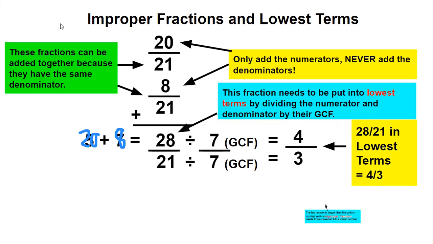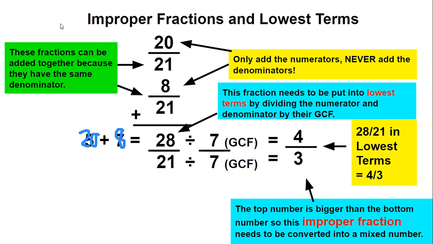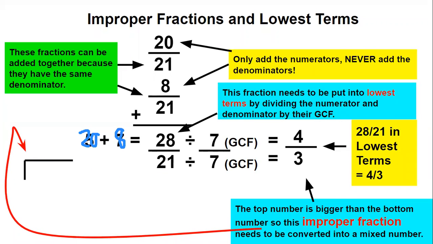However, 4/3 is an improper fraction because the top number, 4, is bigger than the bottom number, 3. So we have to do what? Yes, we have to bring our division house over. And we have to put which number on the inside? I hope you said 4, because here it comes. And the outside number is a 3. Move that one over. There it comes. And there it is.